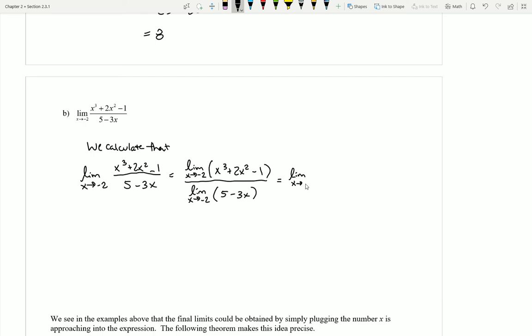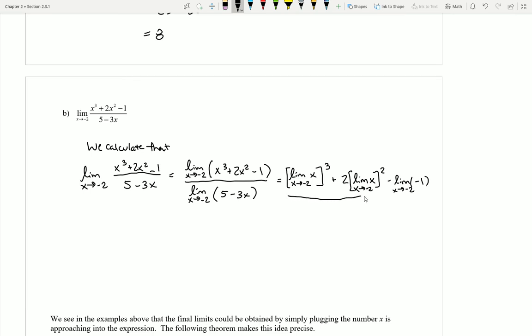I could do the limit as x approaches -2 of x, and then cube the result. That's a combination of using 2 rules from the box up above. I could then pull out a constant and do the limit of x as x approaches -2 and square the result. A combination of the same rules plus 1 more where I pull out the constant. And then of course I have the limit here of -1.